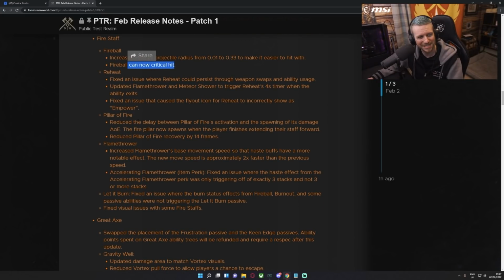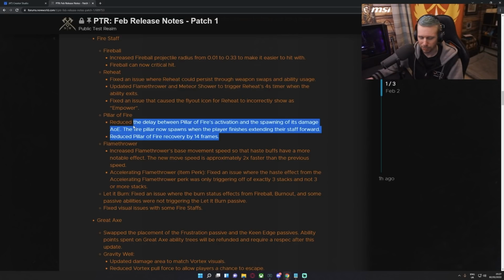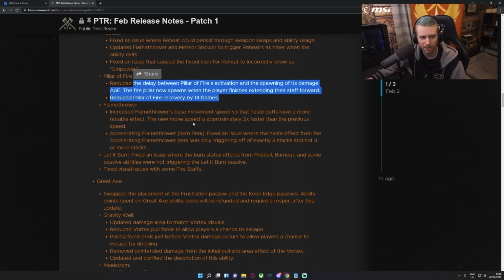Pillar of Fire, reduce the delay between Pillar of Fire's activation and spawning of its damage. So all that I read from here is Pillar of Fire is going to come out faster as an ability, and it should end faster as an ability as well. So Pillar of Fire will feel less clunky, which is pretty cool. I already felt like it was a pretty fast ability, but fairly good change there.